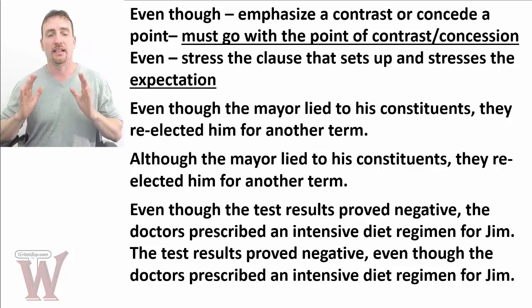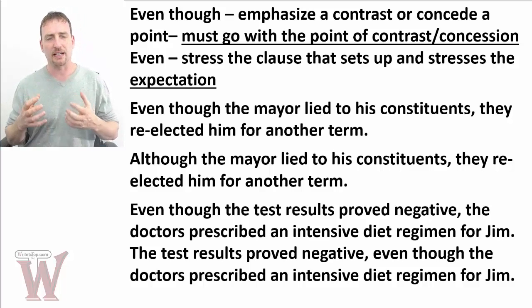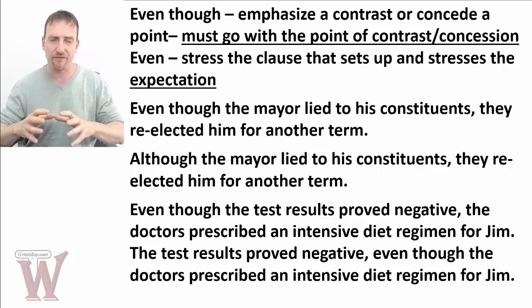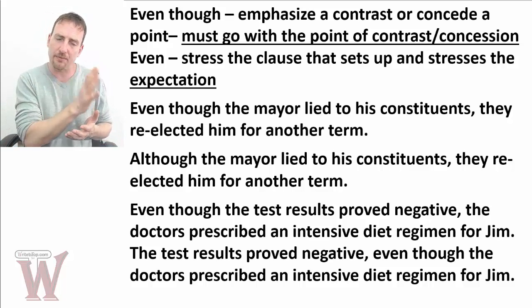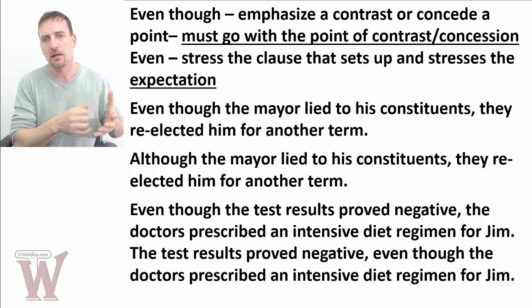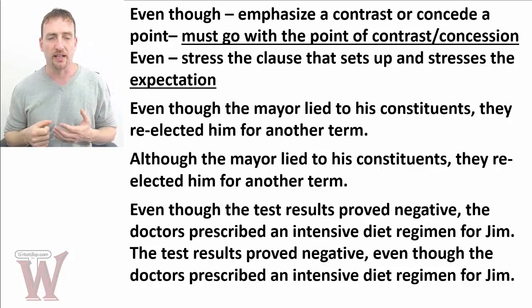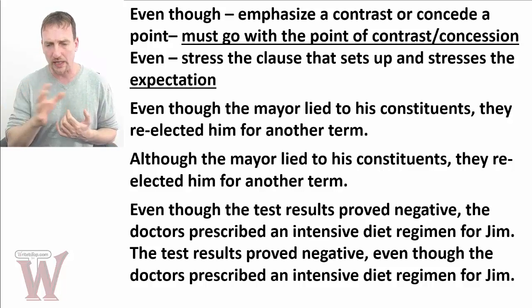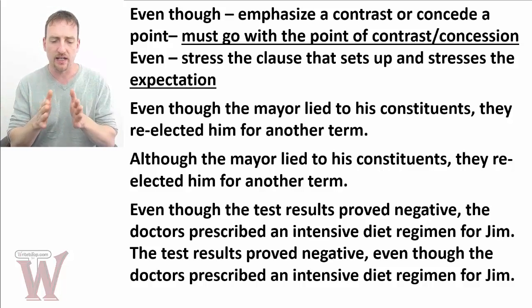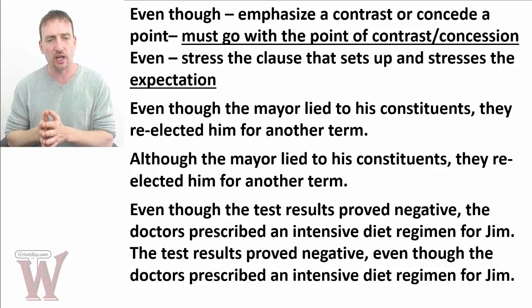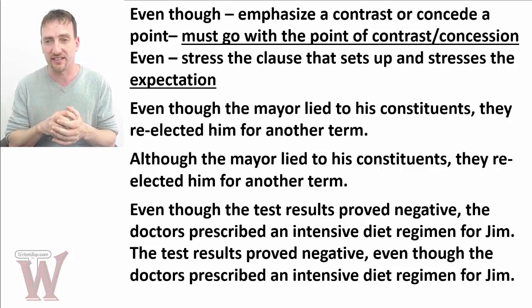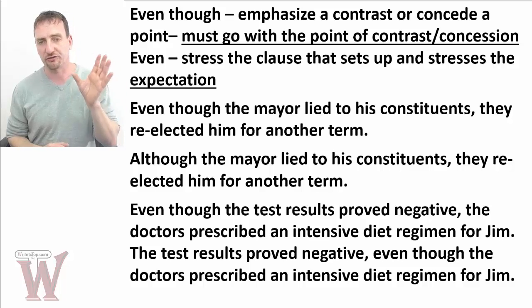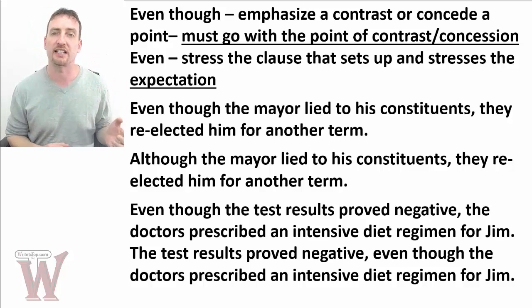But even though can sometimes just be a very strongly emphasized contrast. Or it could be a concession. It can concede that something else is understood and accepted, but, and the next point. Now, with even though, you can't change the location. You can't change which clause it goes with without changing the meaning of the sentence, okay? So it must go with the point of contrast, the point that you want to emphasize. Even stresses the clause that sets up and stresses the expectation.